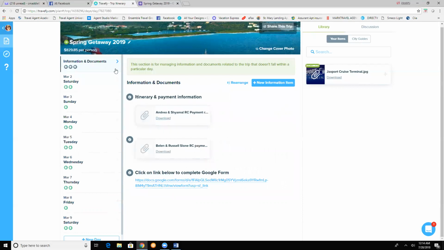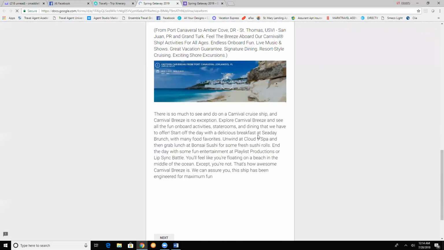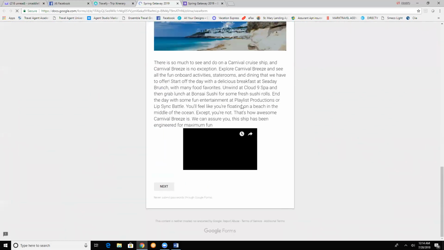So on information and documents, what I normally put is the documents, the itinerary and payment information, and then the Google form. So if they go here and they click on there, it automatically takes them to that Google form where they'll fill out. And once they fill it out and submit it, it comes right to you. And this is what it'll look like.